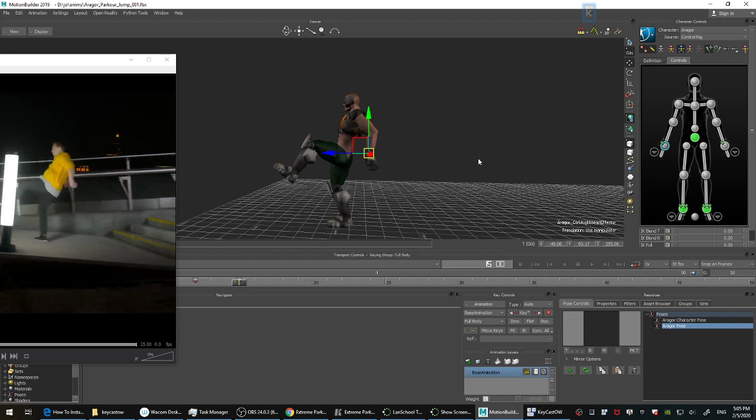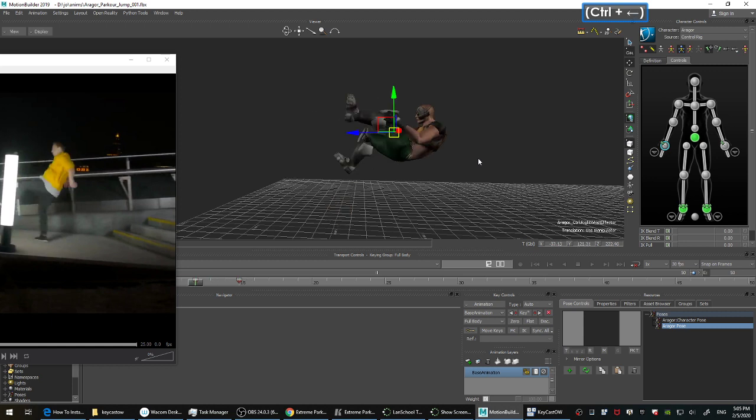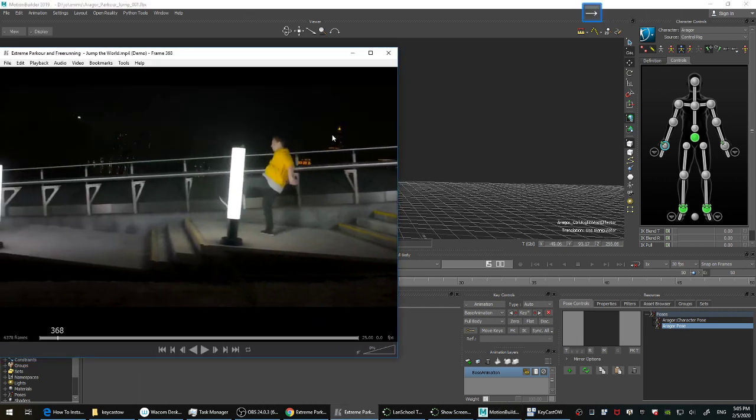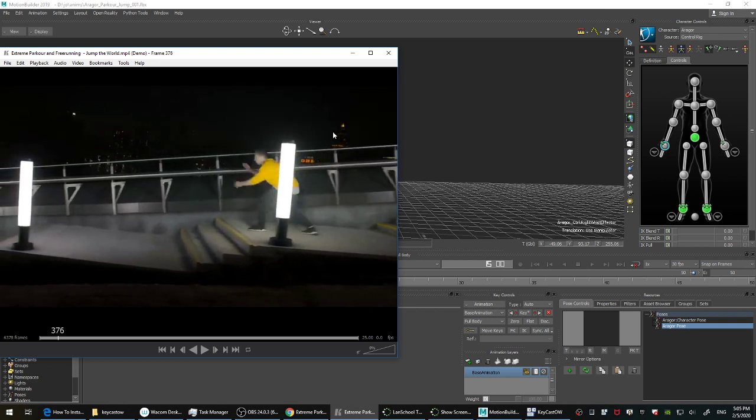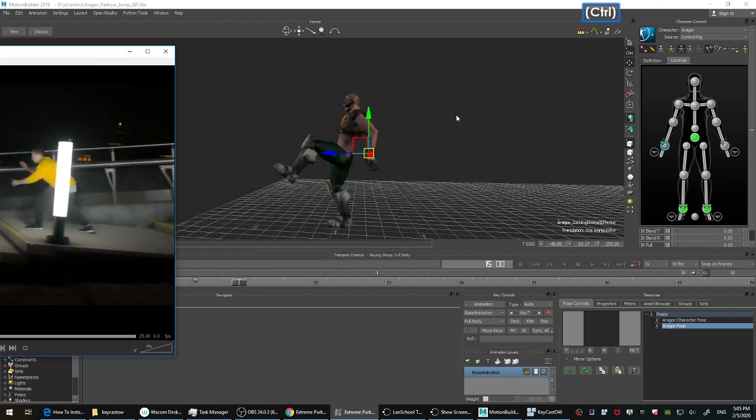Okay, so how does that look? If you want to go frame by frame, the shortcut is control plus right arrow or left arrow. Left arrow, right arrow is you go to the poses directly, but frame by frame is control plus right arrow or left arrow. That doesn't look too bad. And the last pose, boom, the landing, both feet. That should be the last pose. Promise.